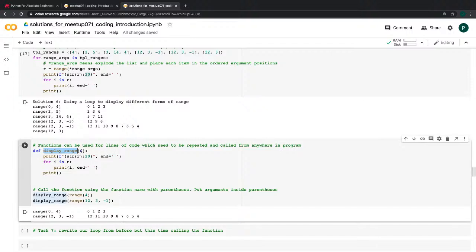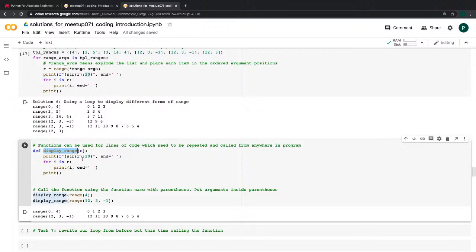So I've just called the argument r. And so when someone calls my function and they put a value in their parentheses, that'll get put into this variable r, and then I can use that variable r throughout the function. Then a colon to say I'm going to start a code block, just like we did for the loops, and a code block is all the indented code. And so it knows that the function definition finishes when it no longer has indented code. So down here is the finish of the function because it's no longer indented code. So it only includes those lines in the function.